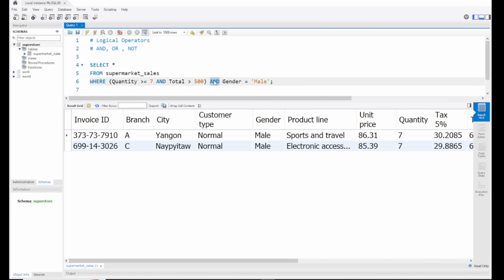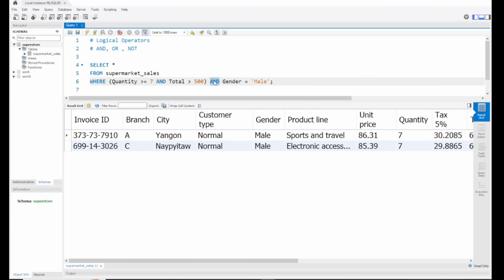AND means both conditions need to be correct to be found in your output. OR means either of those conditions needs to be correct. That means if one is correct, that's fine. OR means it's either this or this.